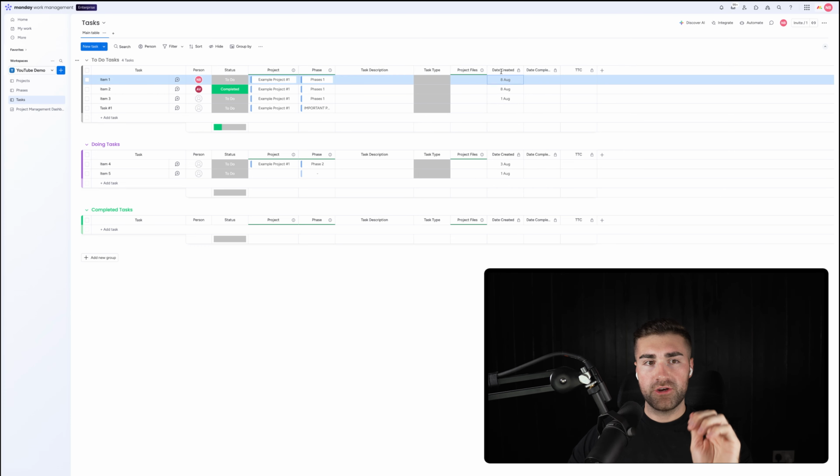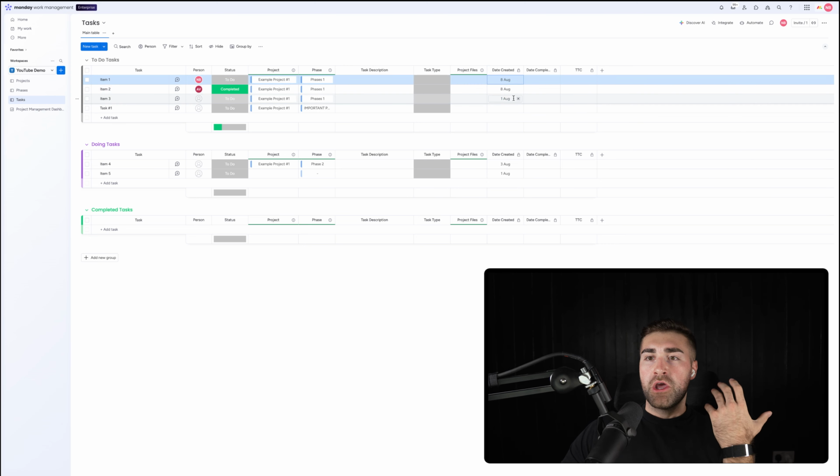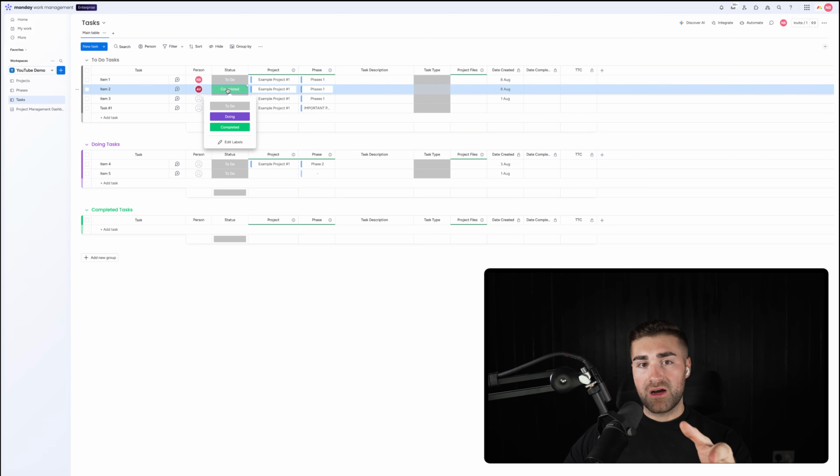So this column is restricted and automated. What will happen is when a new item is added to the tasks board, so if I were to add a new task now, it automatically populates the date created as today. So the automation says when item created inside of Monday.com, then set the date column date created to today. That allows us to track when a new item is created. Then we have date completed, and this is essentially when the status of the task is equal to completed, then set the date completed to today. So the automation is exactly that within Monday.com.